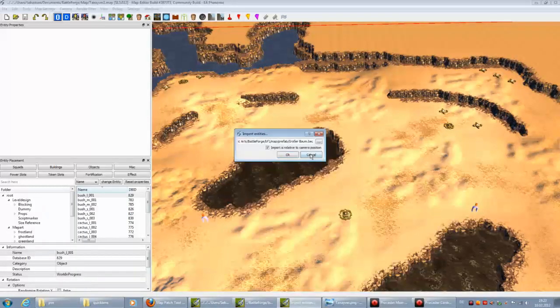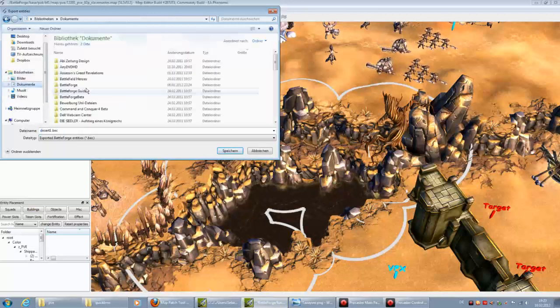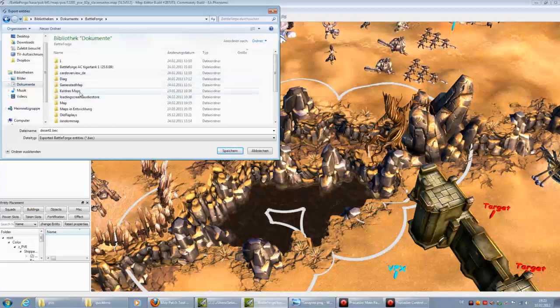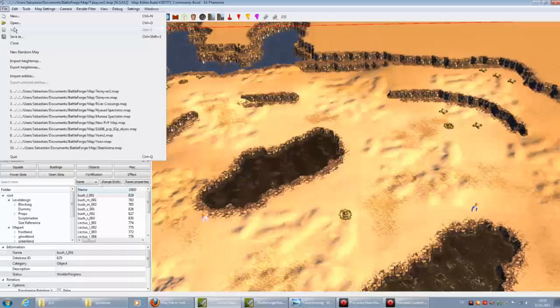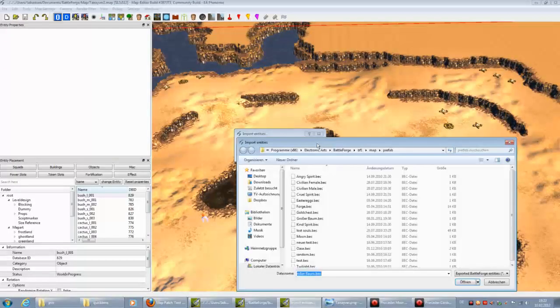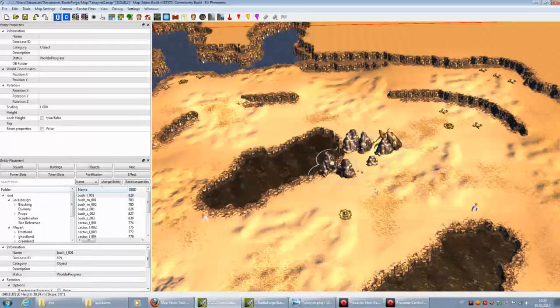It wasn't found. Okay, maybe that's a problem of Windows and I can't save them into my BattleForge folder anymore, so I will just save them to documents. Yeah, here I can use it.